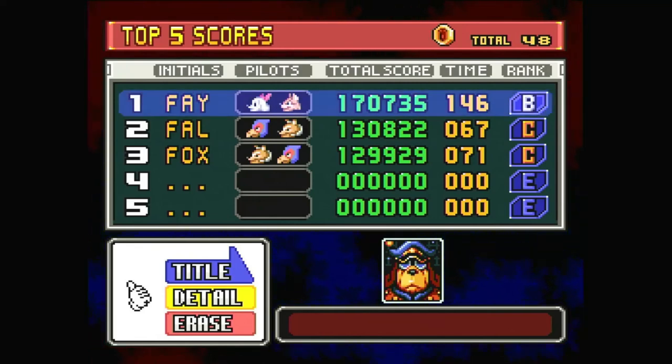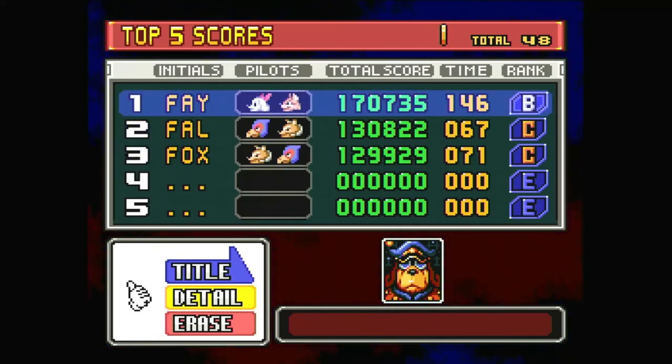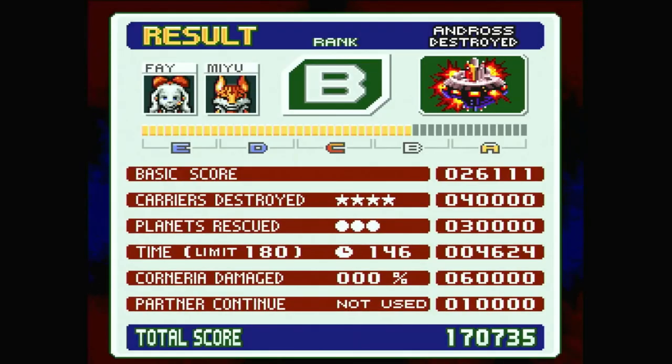So a bit further. And then when I did hard mode with Mew and Faye, I got a B rank just to unlock expert mode. And this was the score. And it has to be a B rank to get expert mode. And the B rank is the maximum one you can get on hard mode. Expert mode, you can get A or a star rank.